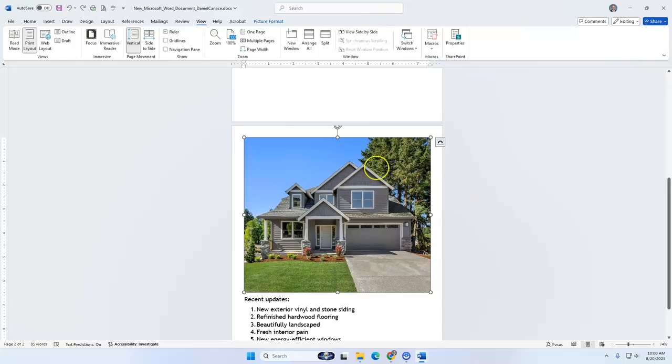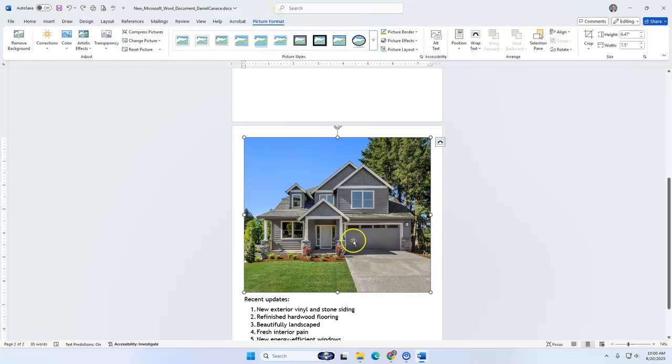From here, what we want to do is get an exact size. Anytime I put something into my document, and that could be a shape, an icon, or an image in this case, we're going to get a new tab that comes up. In this case, we have the Picture Format tab, and all of these things will do certain functions to modify the picture. Sam is asking us for a specific size. If you were doing this flyer on your own, you can drag by the corners. But because Sam likes us to make sure we submit these with the exact dimensions, and we don't want to have this marked wrong when we submit this product, we will go ahead and resize over here.